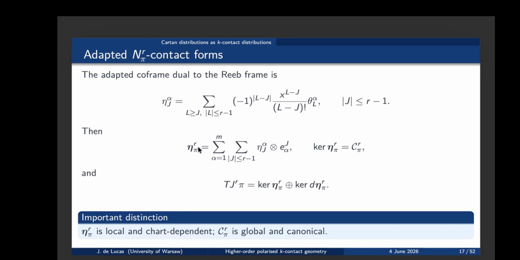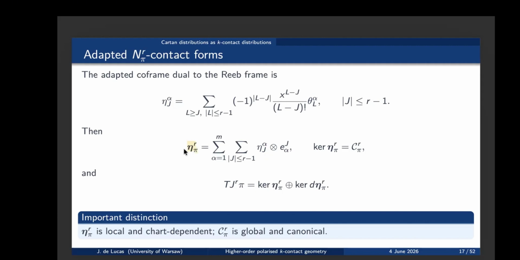Also, you have to take into account that this is local. This is just defined for an adapted coordinate system on the jet bundle. If you have another one, you will get another expression like this. They are not equivalent; they don't give exactly the same structure. But when you combine with the red lifts and you understand this properly together, they are geometrical.